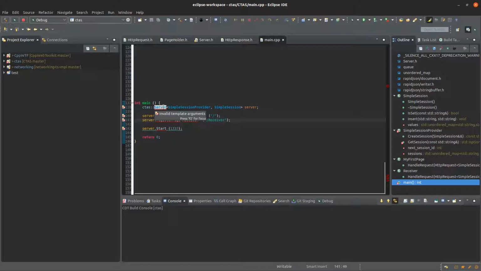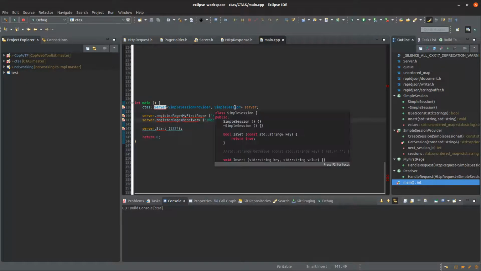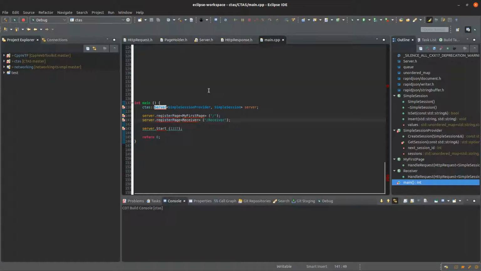My server gets two classes: a session provider and the session itself. These classes can do anything. I think only the session provider is forced to implement some basic methods like get request and create request. So I will dive into that.